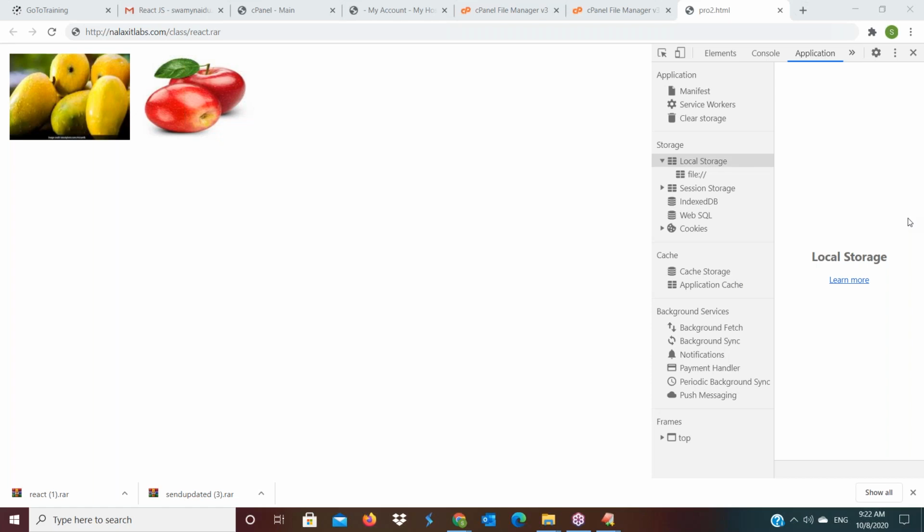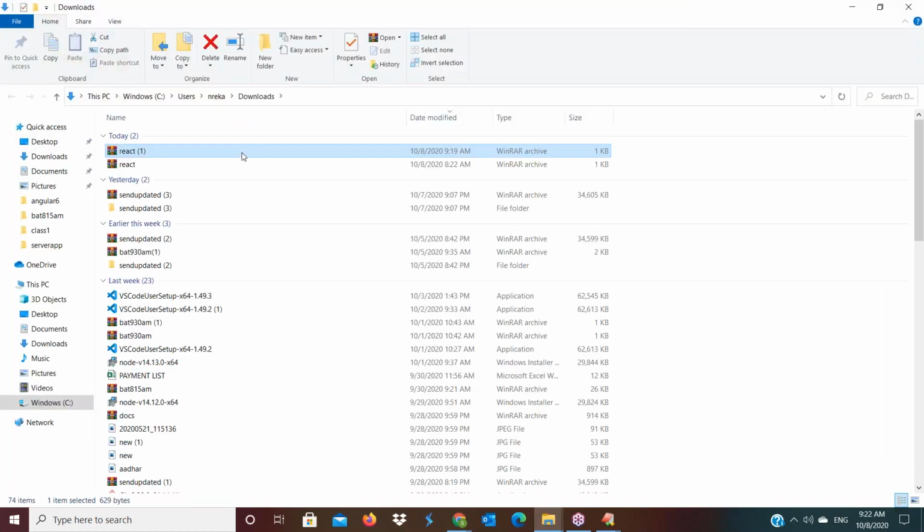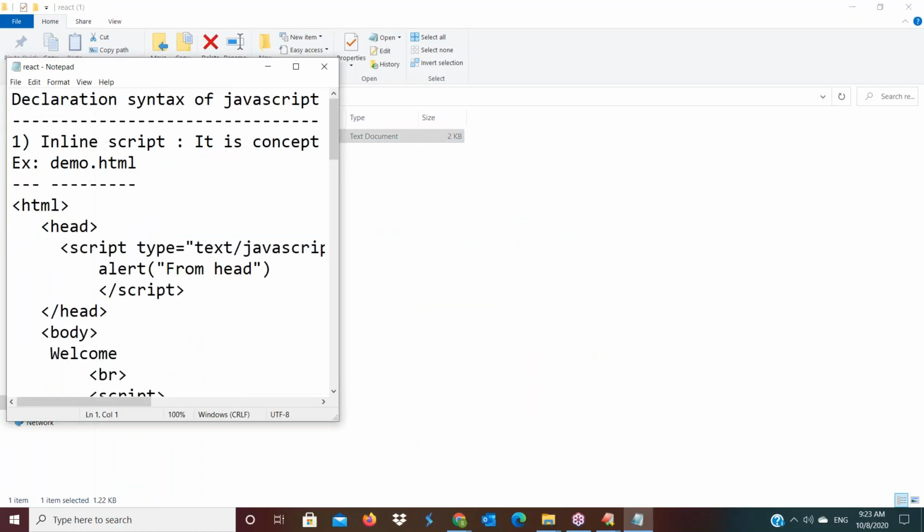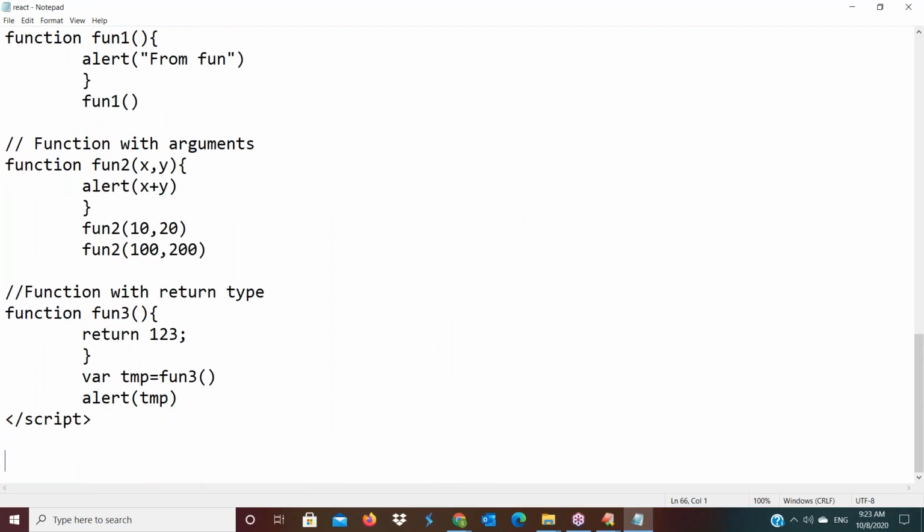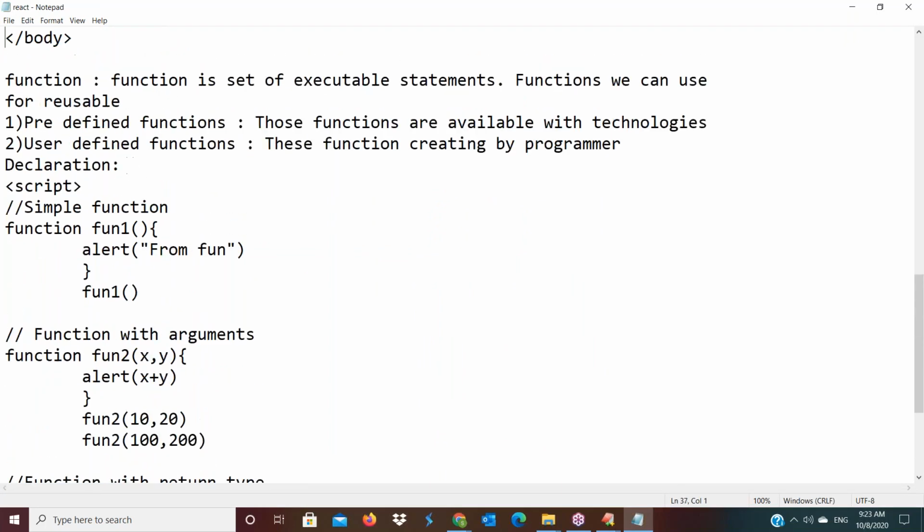So what is that question, Tirupati? Tell me now. Yeah, tell me, Tirupati. Sir, I am not getting today's notes. I downloaded, but I cannot see today's notes. Yeah, you can see that one. It is there. Did you extract it? Yes. Let me check it once. React one is there. Extract this one, and here today's notes is not there. Yes, sir, that is why today's notes is not there.